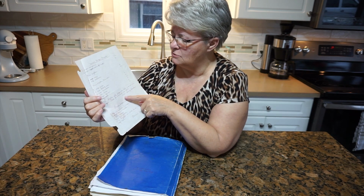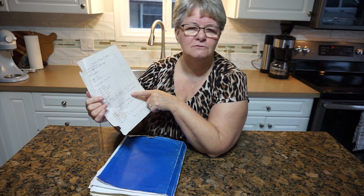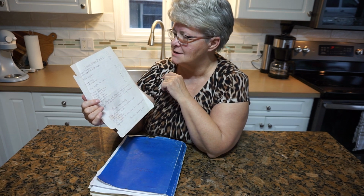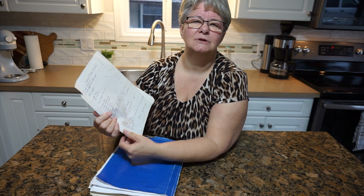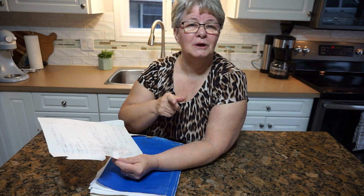And I wanted to point out that this recipe came from my dear friend and neighbor of many, many years, Sherry Hawkins. And every year we make this recipe, but I only make it once a year. So I'm gonna have to keep the recipe on the counter to refer back to it. So I'll be right back after this.